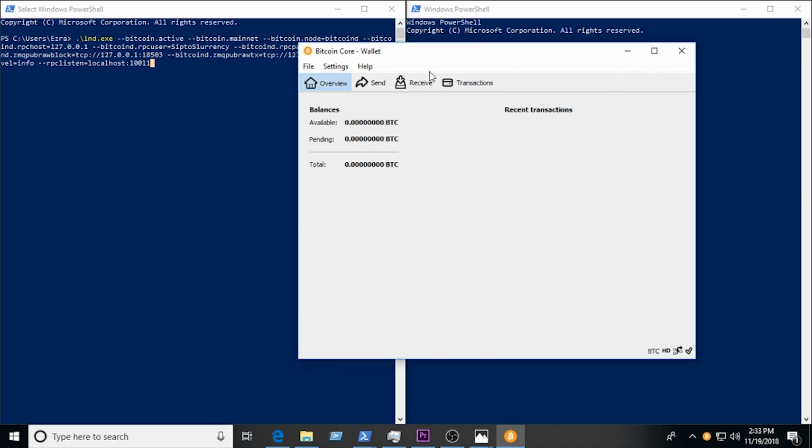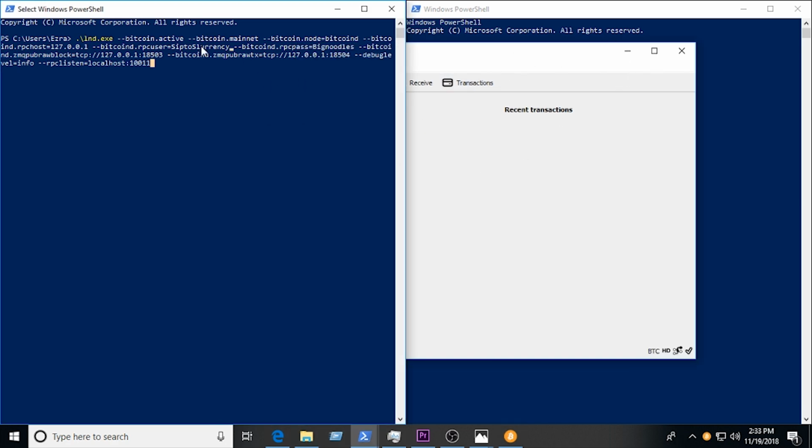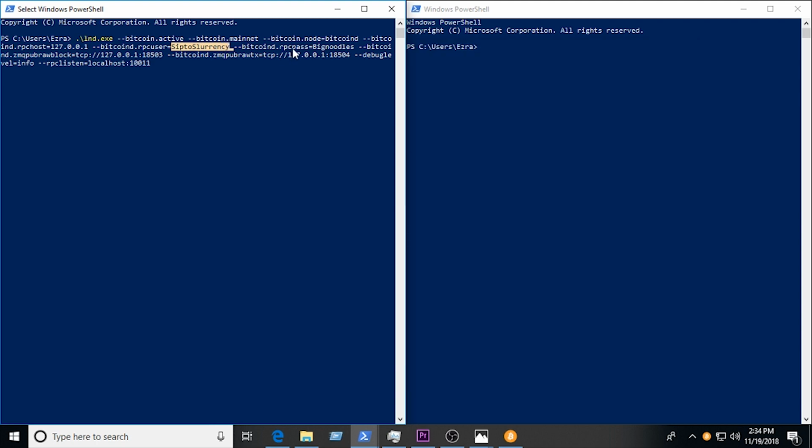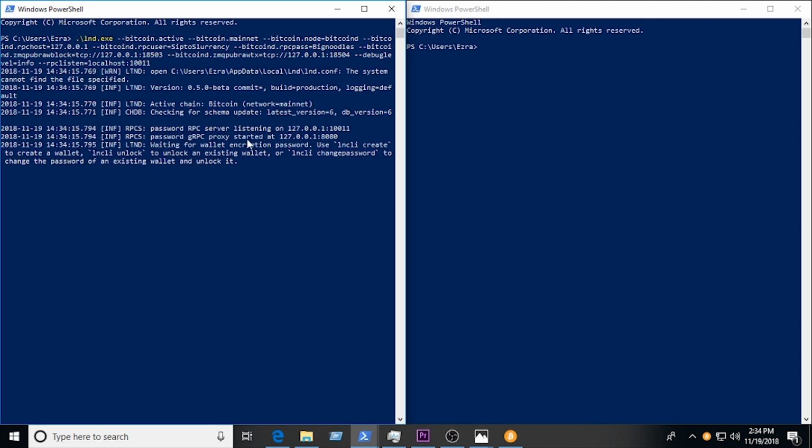Once your Bitcoin Core wallet is loaded and you've entered both your username, your password, and this RPC listen flag, you're going to press enter over here, and then it's going to prompt you to unlock your wallet. With our second window, we're going to do ./lncli --rpcserver=localhost:10011.